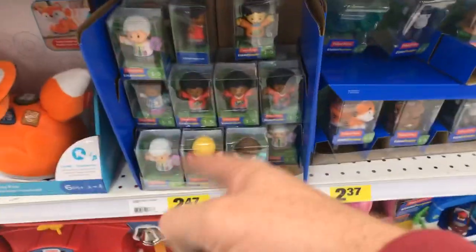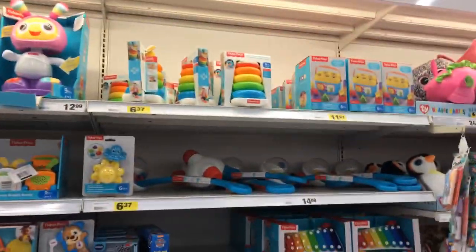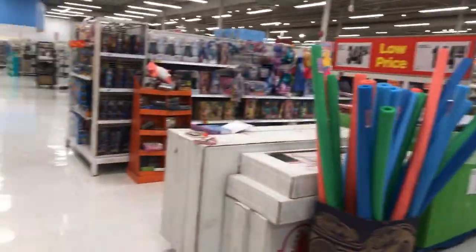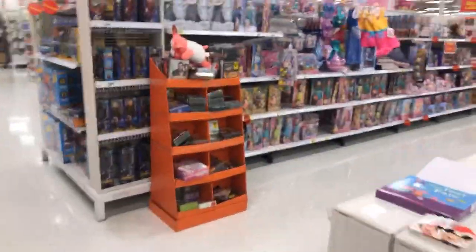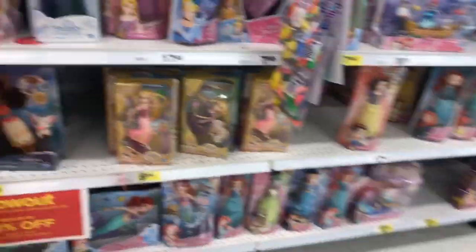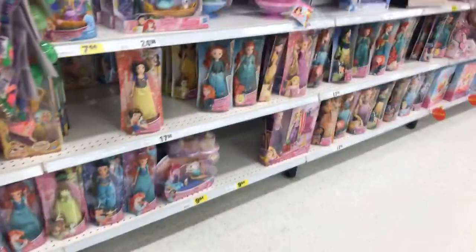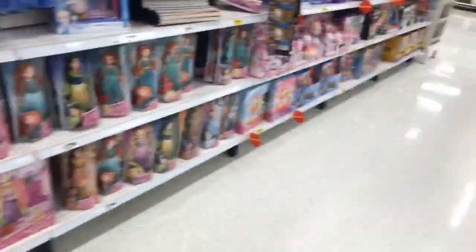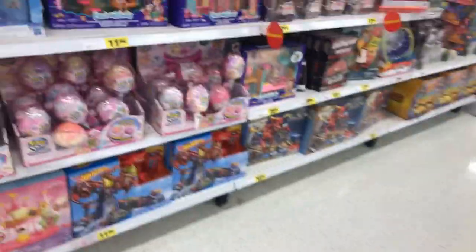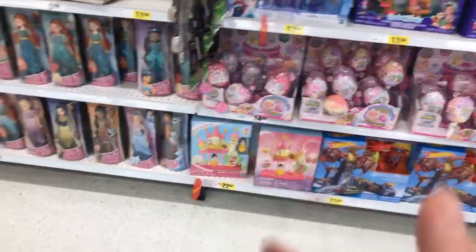Sometimes these little figurines resell for $10. Baby toys like that do really well. And like I said, Barbie's Dream Camper, we just did about 30 Barbie boats that sold for about $50 on Amazon that we were able to pick up for $15 at Walmart. Dolls are okay. You really got to get low rank on the dolls because there's so many to choose from. So the lower the rank, the better with any toy, but especially with dolls. And then look for profit.